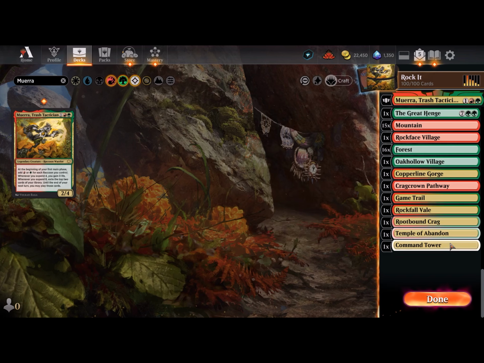And then a whole bunch of lands. That's the deck, guys. I hope you guys enjoy this episode. It's a super fun deck to play. There are some things that could make it stronger. I could put Ulamog in here and cheat out Ulamog really early, but I really wanted to focus on the raccoon theme as much as possible.